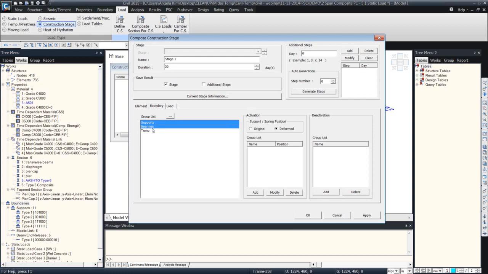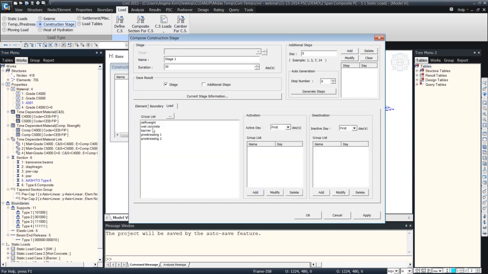Boundary, support, and bearings. Bearings, this one contains all the links for the bearing portion, and support, the fixities. So I'm activating these two, and the temperature beam and release too. And over here for the load, I'm going to activate the self-weight and wet concrete. Wet concrete actually needs to be activated when the girder is activated.